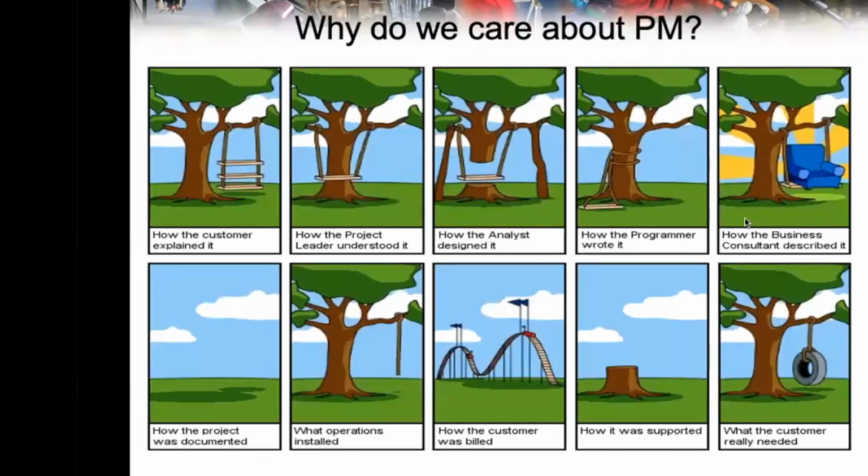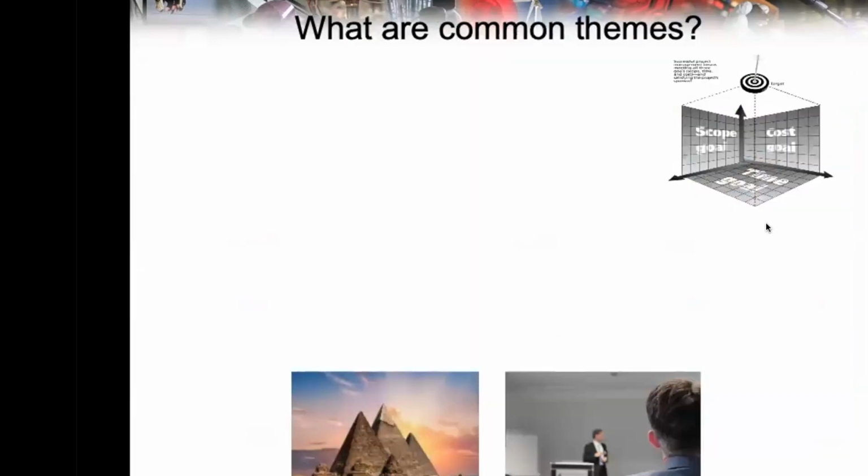Okay, so who can tell me one sentence about this? One sentence about this, if you can. Miscommunication. Okay, miscommunication, accepted. What are the common themes about project management? Project definitions. There are multiple project definitions, right? The temporary and unique is the common theme. All projects are temporary, all projects are unique, right?